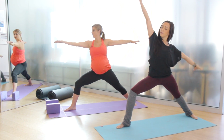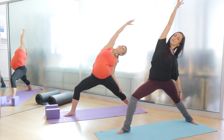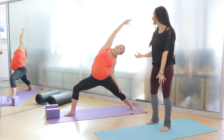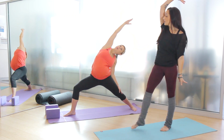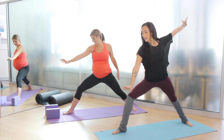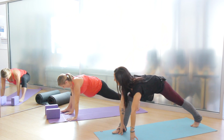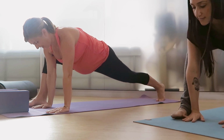Let's come back to warrior 2, turning your back toes forward. Flip your right hand, reverse your warrior. Stretching along the entire right side of the waist, keeping the legs the same. Good. Cartwheel the hands down, so you want to make the space, so heel toe your foot wide. Cartwheel your hands back, down, flip up the back heel. Good. Downward facing, step back.